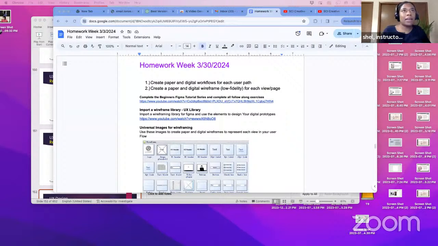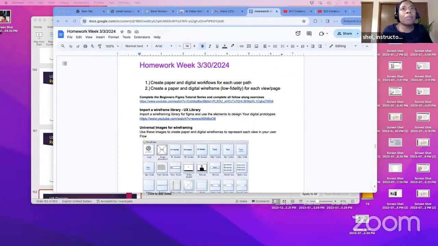Okay, let's look at the homework. Let me share my screen again. The last time we met, the homework assignment was to create paper and digital workflows for each user path. Remember, we talked about really digging in and detailing all of those.